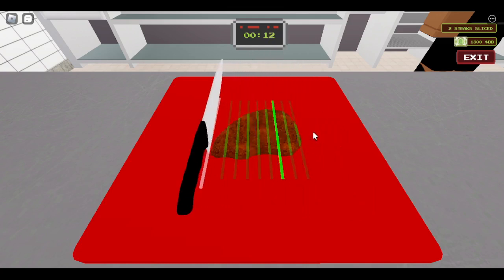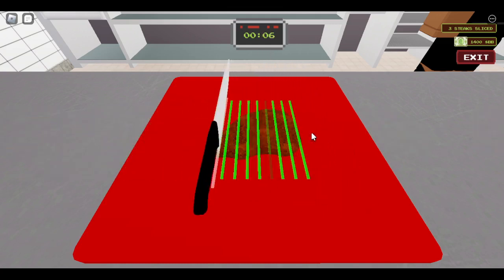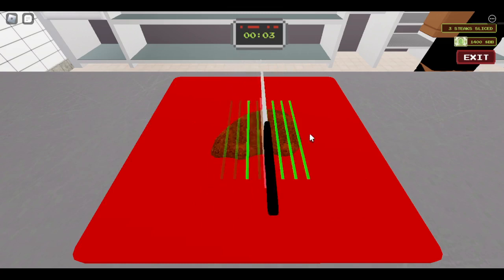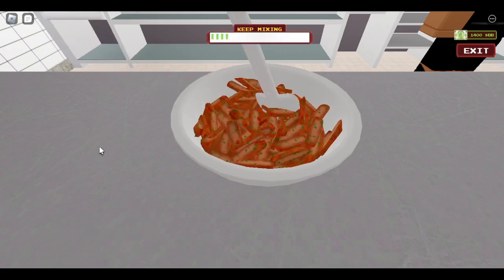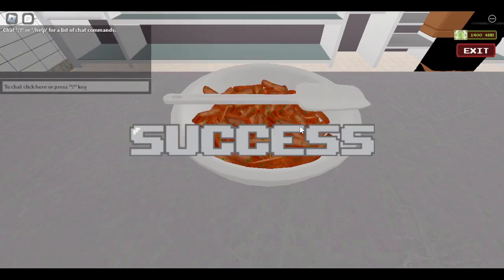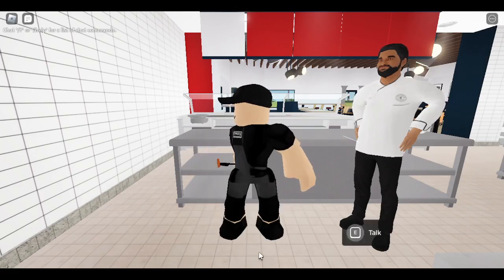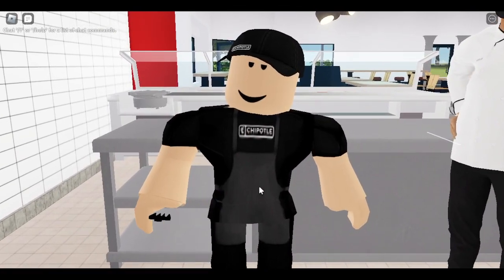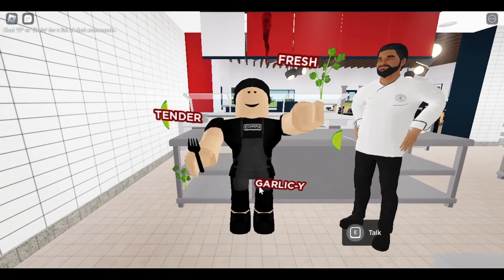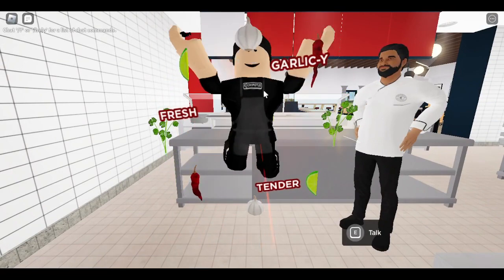Dang it. No, go back. Yeah, three steaks sliced. I'm so bad at this. Seems like you get like 2,000 each time, as you can see in the top right corner, though I didn't do very well. Mix. Just keep mixing. And we did it. Wait, I didn't get very much money because of how much I suck at this game. But there you go. That's how you get fresh, garlicky, tender garlic. Fresh and tender. And that's it. That's all I'm good at.